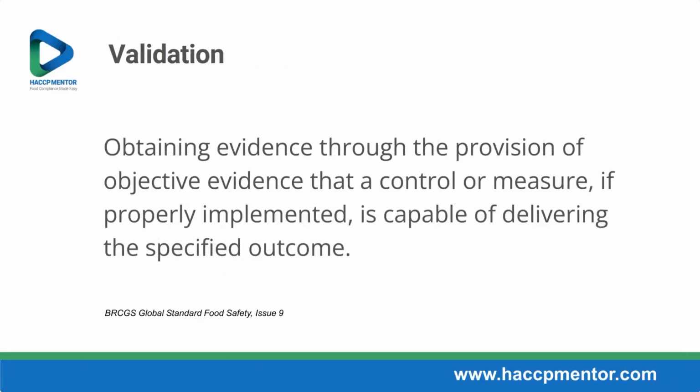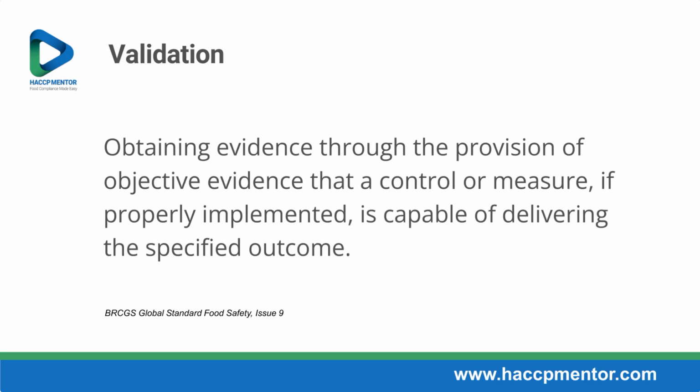And then our final definition of validation that I wanted to talk about today is the BRCGS definition, which is in the Global Standard Food Safety Issue 9. So this is taken directly from that standard, where they say validation is defined as obtaining evidence through the provision of objective evidence that a control or measure, if properly implemented, is capable of delivering a specified outcome. So that definition is probably a lot more aligned with the Codex definition.